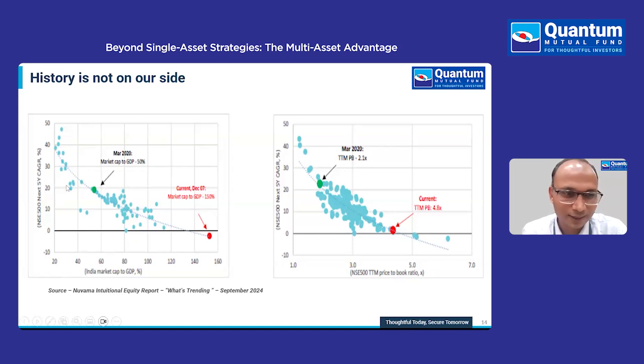So if you are getting in at a lower valuation, you usually get higher return in the next 5 years. And if you are getting in at a very high valuation, then the next 5-year return could be very different. So what happened in the past 5 years would be very different from what you get in the next 5 years. This is what I want to place on the desk. Same way for most of the other parameters, you will get a similar kind of picture: if you are buying something at a very rich valuation, that can have an impact on your future return potential.